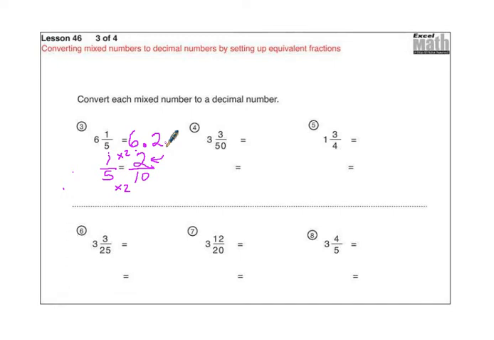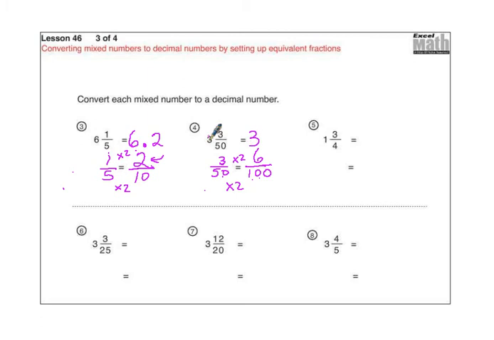All right, why don't you go ahead and try number 4 on your own. Pause the video, turn it back on when you're ready for the solution. All right, you should have written 3/50ths down here. And then you think tenths. Could I go to tenths? Well, yes, I could. 50 divided by 5 is 10. But 3 divided by 5? Are you really going to do 3 divided by 5? Well, that's not really going to work because 5 doesn't even go into 3 one time. So let's change this to hundredths. Can 50 go into hundredths? Yes, obviously it can. 50 times 2 is 100. So 3 times 2 is equal to 6. So 3/50ths is equal to 6/100.